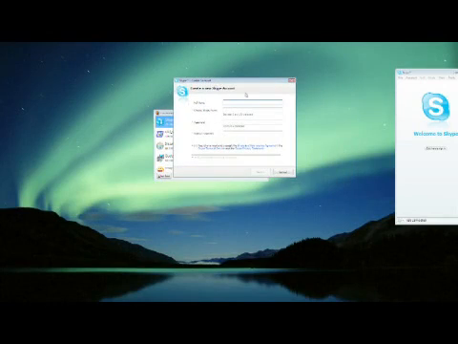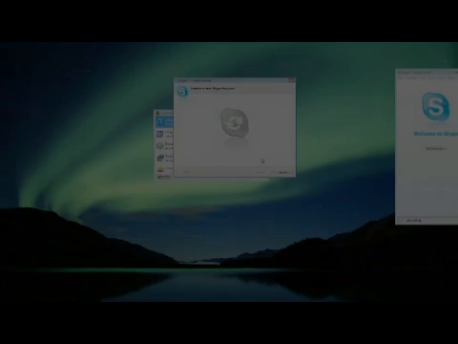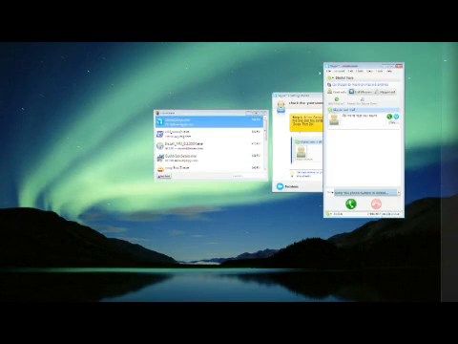Alright, so you've got to create a new Skype account, put in your name and your Skype name. And of course your password. Accept the terms of service. And of course, go ahead and put in your email and relevant information as it asks for it. So it's creating the account. And it's in. We're good to go.